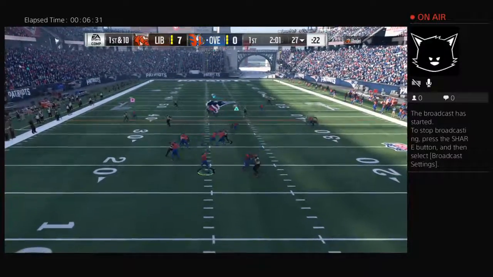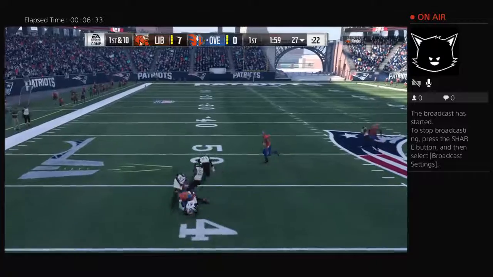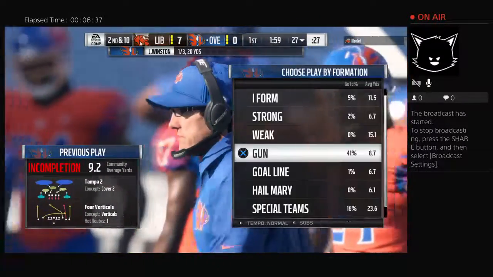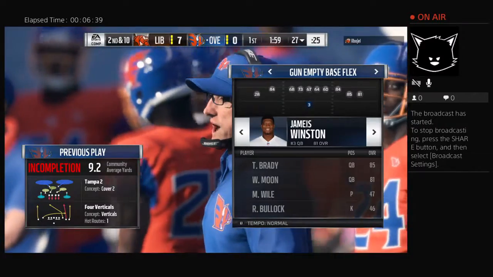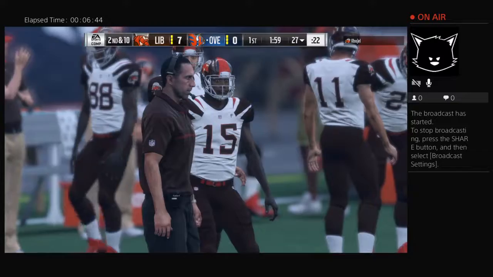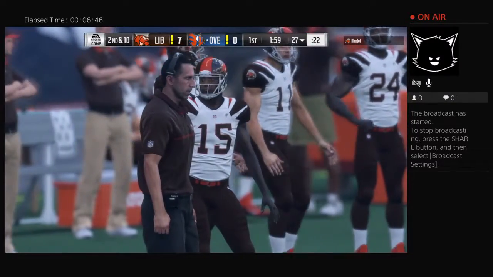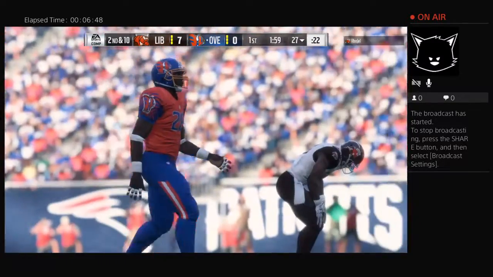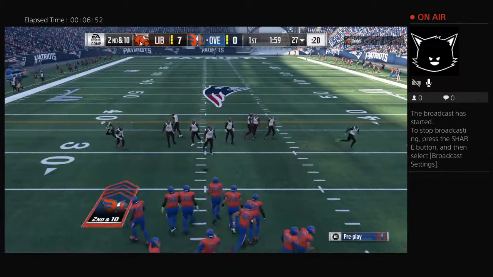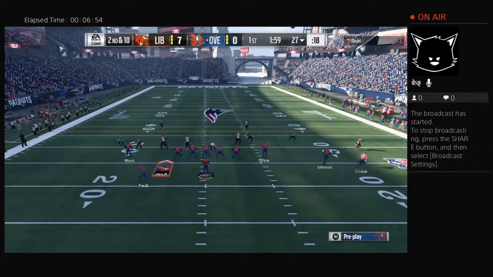On 1st and 10, Winston. And that'll be incomplete. Brandon, it looked like he had his hands on it for a moment, but let's face it, that was going to be a tough catch all the way because of the presence of the defense right there as he was trying to haul it in. Yeah, nice job to force the incompletion. So they're still at the original line of scrimmage here. 2nd down and 10.